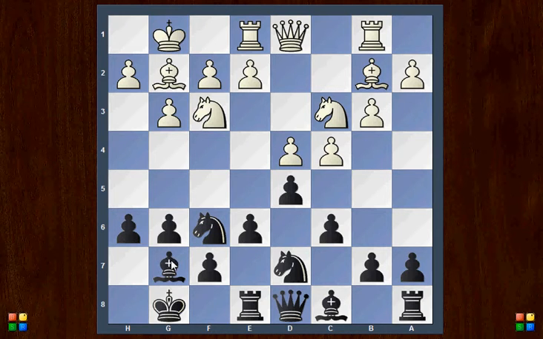I've got my bishop on g7, my knight's on f6, my other knight here is on d7, I've castled, I've got my rook on e8, so I've followed a lot of those principles. And I've also got a little bit of central control here as well. So let's see what happens.